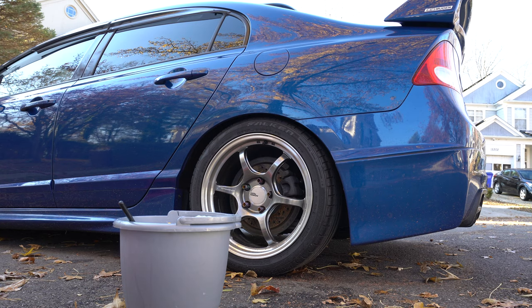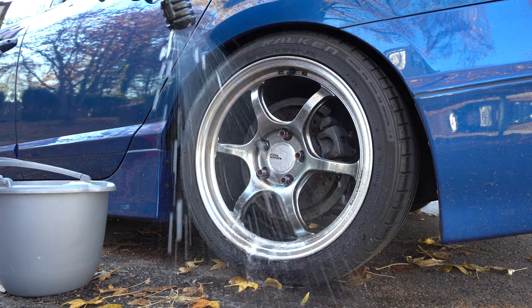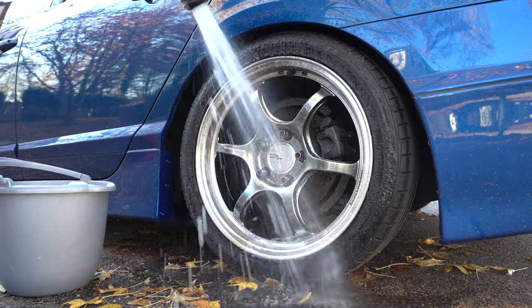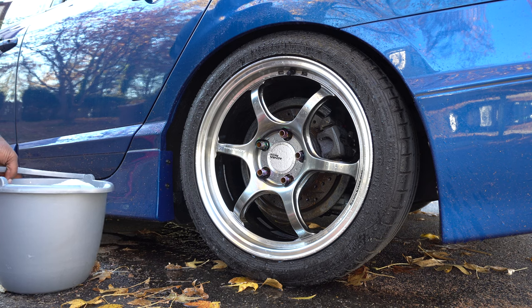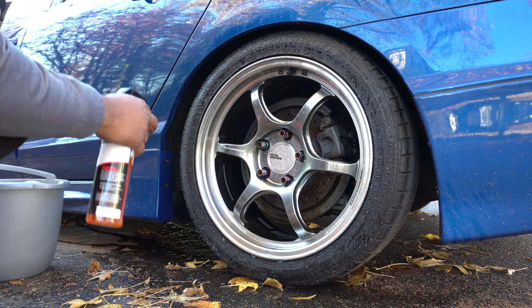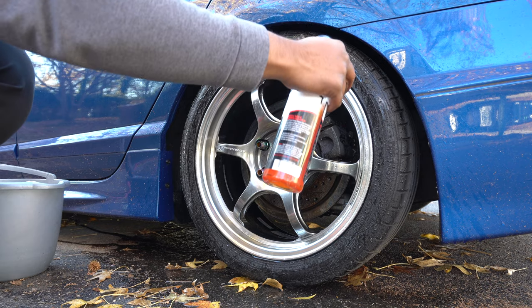So I'm gonna share that with you guys. Let's go. And the brush is gonna be to the side. So the first thing is washing the wheel down. The tire, everything, getting inside of the rim, behind the rim, everything. Here comes the Adam's tire and rubber cleaner. So I'm going to spray it down just like this. I'm gonna try to stay off the edge of the tire, this is very strong.